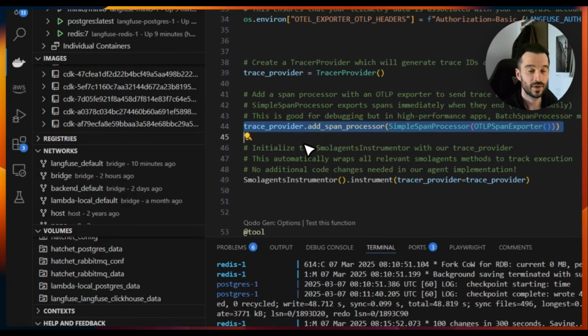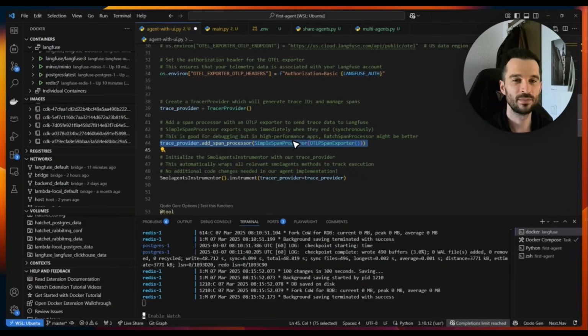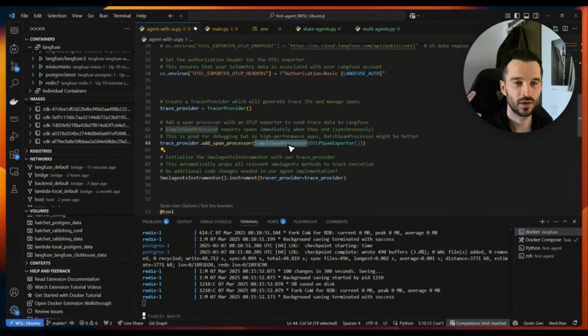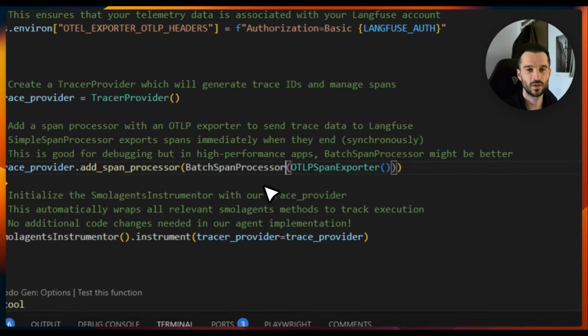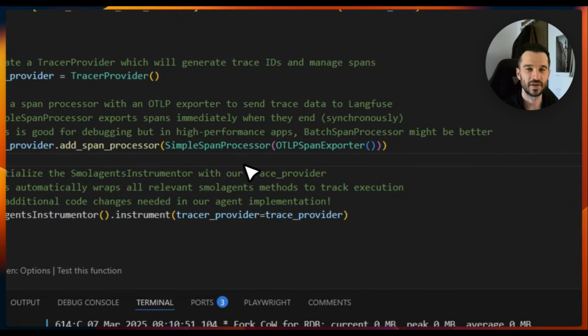As we know, the span processor processes the spans before they are exported. What is really important to highlight here is that for debugging purposes, we should use the simple span processor. But if we are in production and generating a lot of logs, we should use the batch span processor, because it combines a lot of spans before they are exported. For our little use case, the simple span processor is enough here.